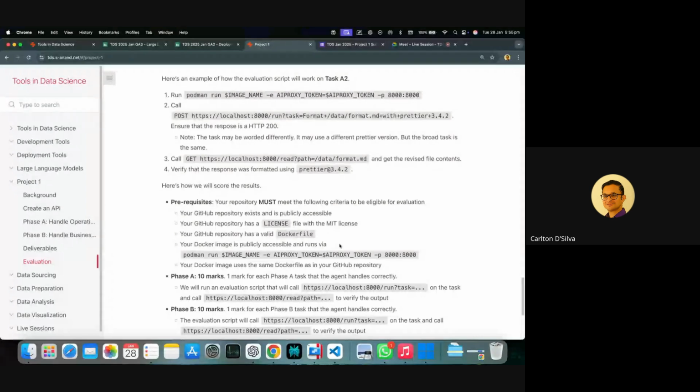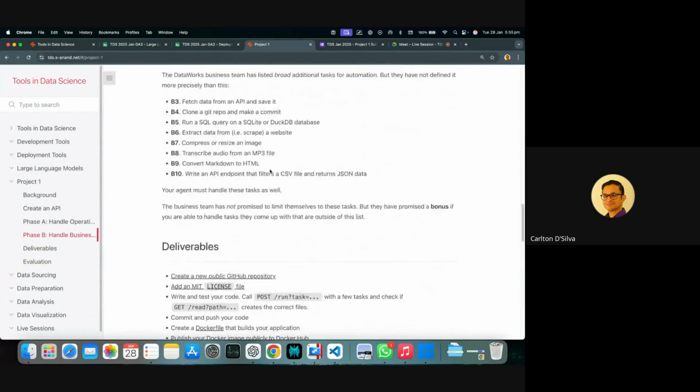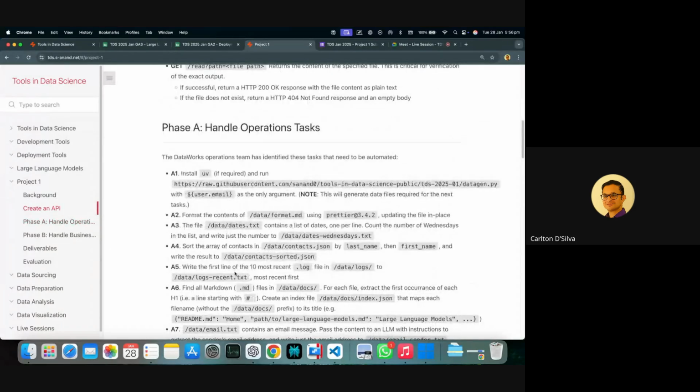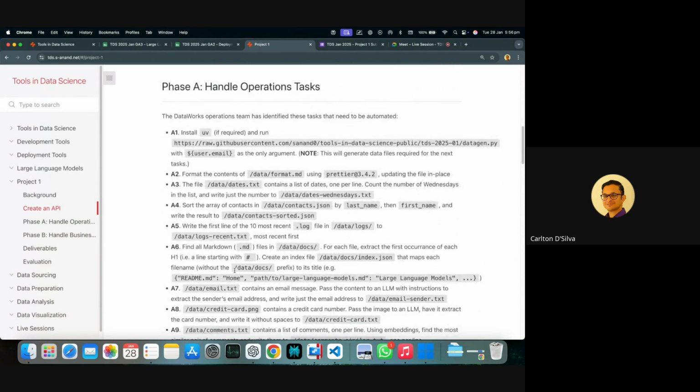We will start at the very basics. We'll set up the repository, go through the requirements, and then start building the application itself, each of these tasks, and take you through the project. Even if you at least attend those sessions, I think you will have a good grasp of the end-to-end of what is expected.